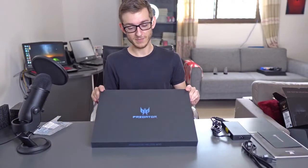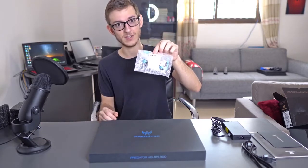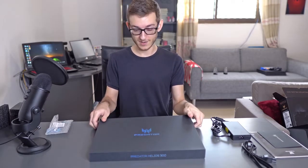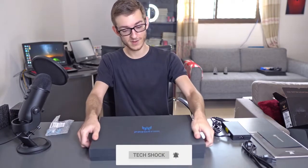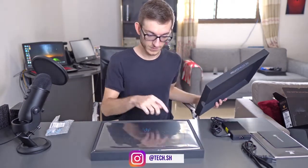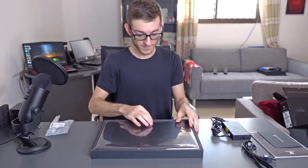So here we have the laptop sitting. It's quite heavy, but we'll take it out in just a moment. By the way, this is a hard drive bracket for upgrading your storage capacity. Comes with a ribbon cable as well, which you plug into the motherboard. So let's get straight into opening this. Right away we can see the nice blue accents on this gunmetal frame.